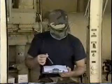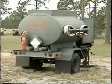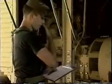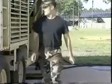How often do these various filters need to be changed? Operators should refer to the Preventive Maintenance Checks and Service Interval table found in the technical order. This table includes items to be inspected and details the inspection procedures. It's always a good idea to check the fuel supply level once the generator has been shut down. Now would be a good time to schedule a resupply. The generator set should be returned to service or a standby mode as soon as possible.